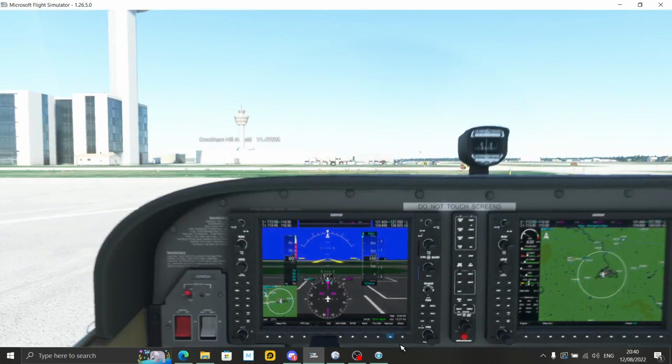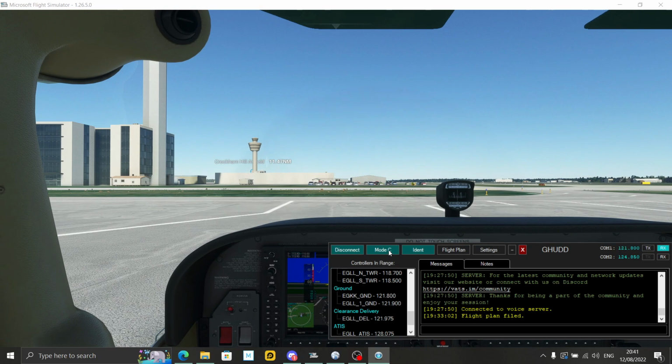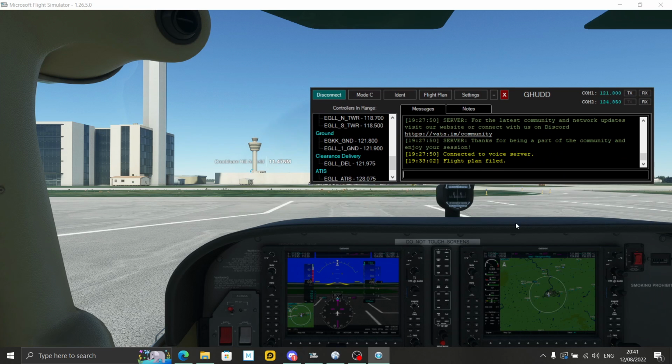And I wonder if this box comes up. Sometimes it asks me to set the squawk to mode C. After that, ident. And there we go. And they've got my ident there, so I'm not sure if that part's right, but I clicked on ident just in case anyway.